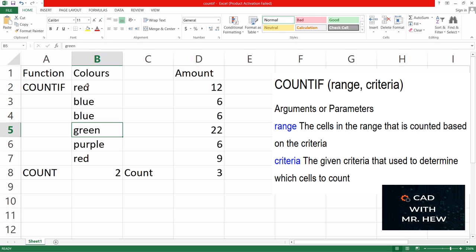Enter. All right, so I showed you how to do a COUNTIF given numbers, and I showed you how to do a COUNTIF given words, right? It's the same procedure if you have letters there, okay? You know that if I put a number here, it wouldn't affect it, right? Because 2 is not the criteria, okay?